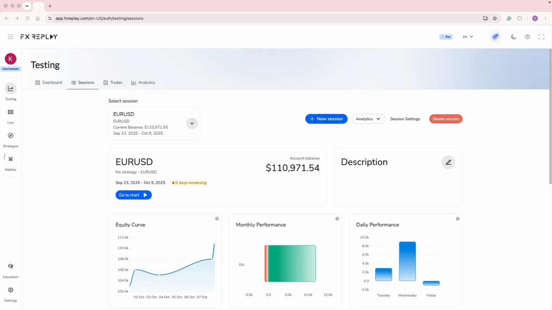Before we look at the stats in FX Replay, I just wanted to talk about how this trading strategy is versatile. You can use it to swing trade, day trade, or even for scalping. Swing trades typically last anywhere from a few days to several weeks, since you're taking trades on the daily time frame. This style of trading is a great option for people who work full-time or have busy schedules, where you can't analyze the charts every day, but you have a specific day, maybe once or twice a week, to analyze the charts and set your positions.